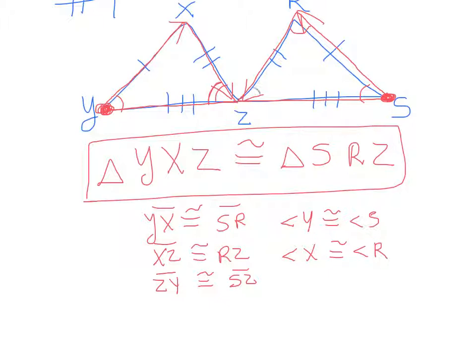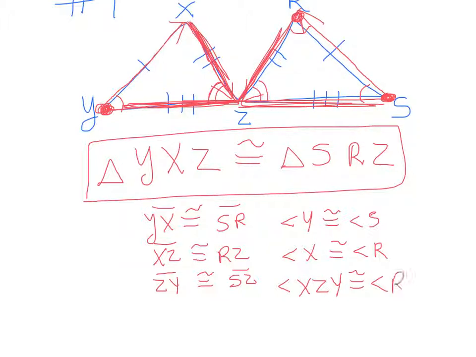And angle Z. How am I going to call the angle that is at Z? How are you going to name that angle? You cannot say angle Z by itself because there are several angles at Z. What you're going to have to do is mention it with 3 letters. Like, for example, angle XZY is congruent to angle, see, I'm starting with the X, so I can start with the R, R, Z, S. But why not write that? Because at angle Z, I have one angle, two angles, three angles. Why do I have to write 4?